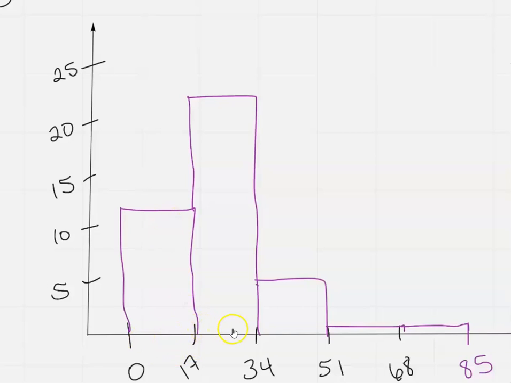The second bar from 17 to 34 goes up to 22. The third bar from 34 to 51 goes up to 5. And the last two bars, from 51 to 68 goes up to 1, and from 68 to 85 goes up to 1. Again, with our histogram with all the bars, making sure there's no gaps and that they touch.